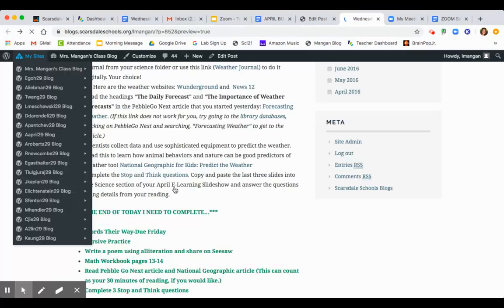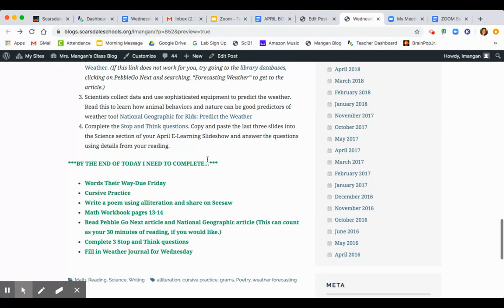All right. So there's a lot to do today. So I give you this little checklist to make sure you're doing it. Your words their way is due Friday, but you can hand it in as soon as today if you'd like. You're going to do the cursive practice. You're going to write a poem using alliteration and share it on Seesaw. You're going to do the math workbook pages 13 and 14.